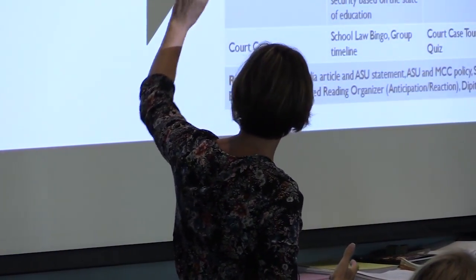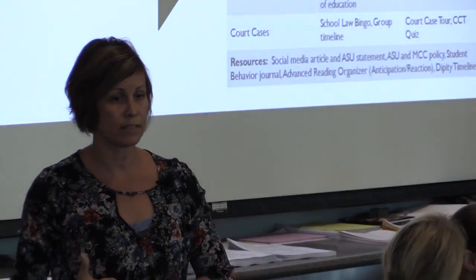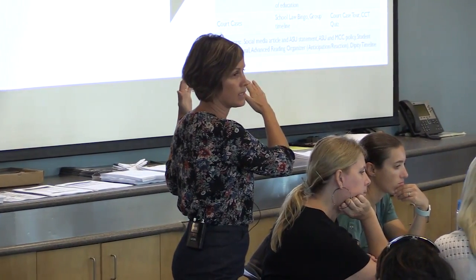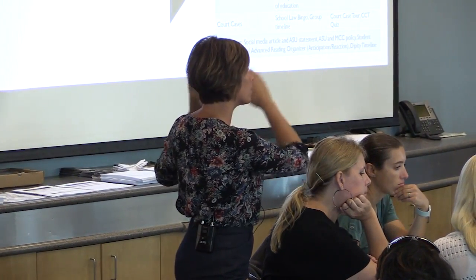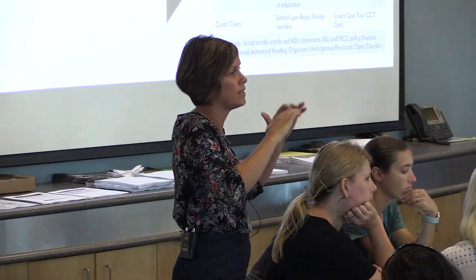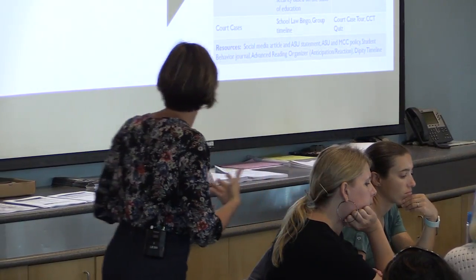So I look at my competencies and I determine what are the knowledge, skills, and habits of mind that students would need to meet those competencies. Or once I write my course level learning outcome, what are the knowledge, skills, and habits of mind that students will need to meet that desired learning outcome that I have for my students?